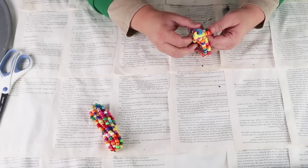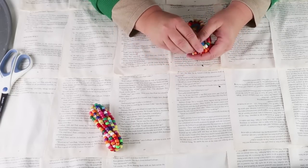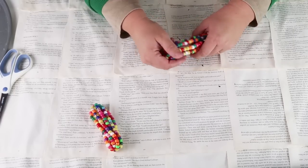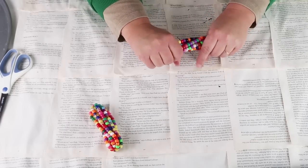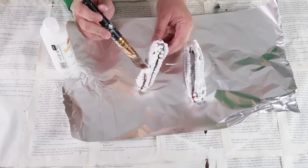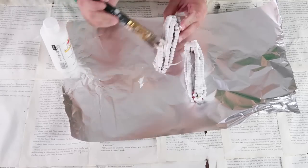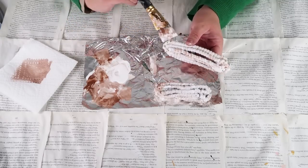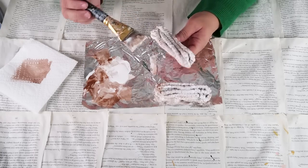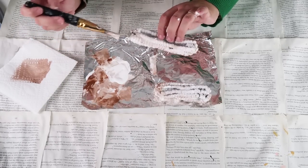Now you can see it's really colorful, which is super fun if you're doing this for a kid's craft, but if you want it to look more farmhouse, you're going to have to take it outside and paint it. I spray painted mine first to see how well the coverage would be, but the pipe cleaners weren't covering as well as I'd like because of the fiber and fabric — the spray paint just wasn't adhering. So I came back in and used some chalk paint. I'll again recommend: get white pipe cleaners and white beads and you'll save yourself a ton of time. If not, the painting process will take a little bit longer.